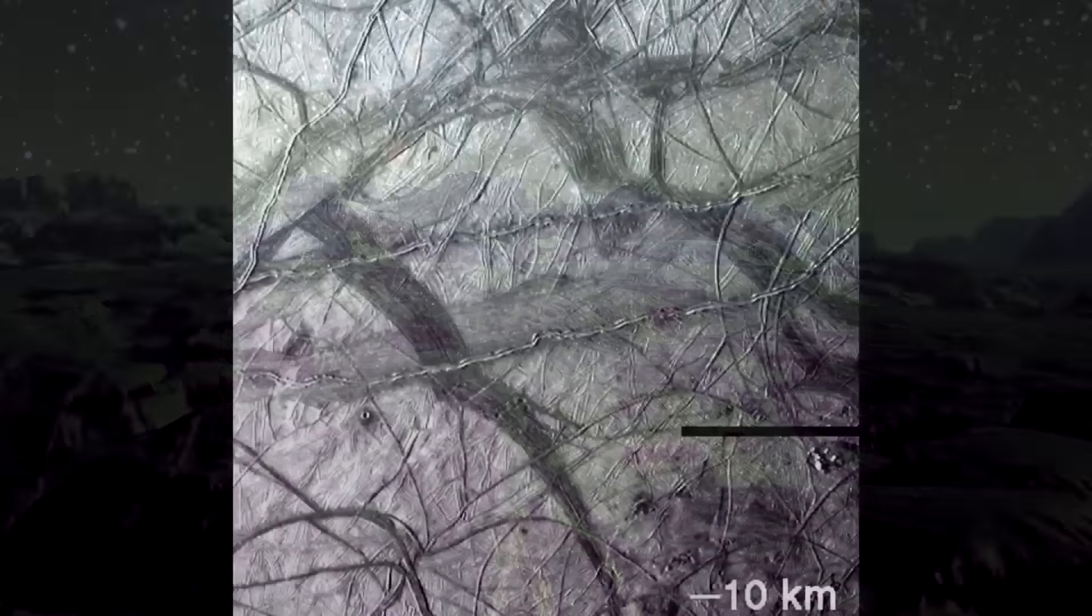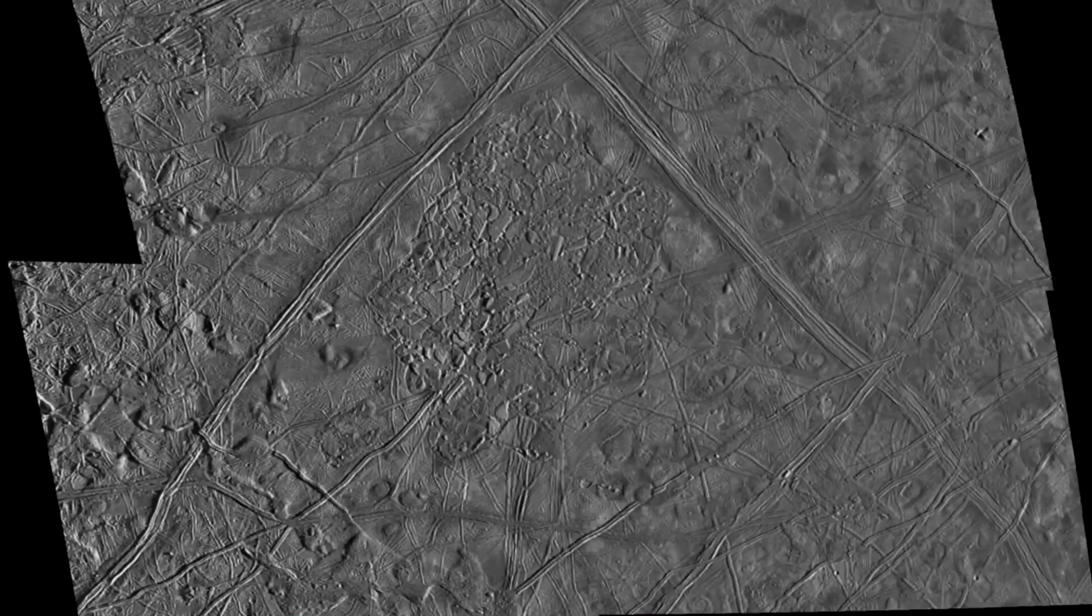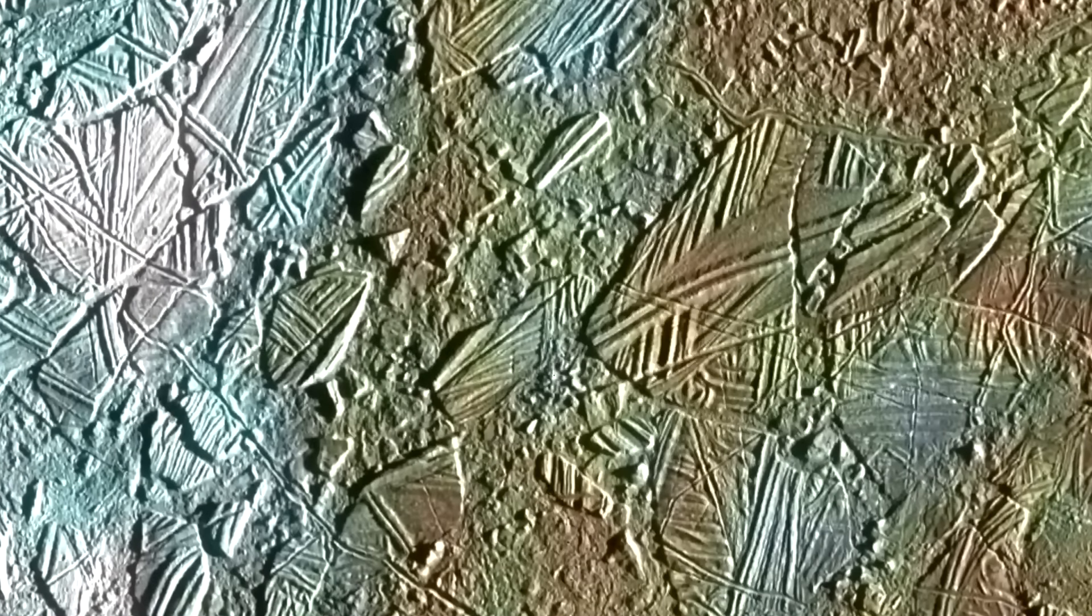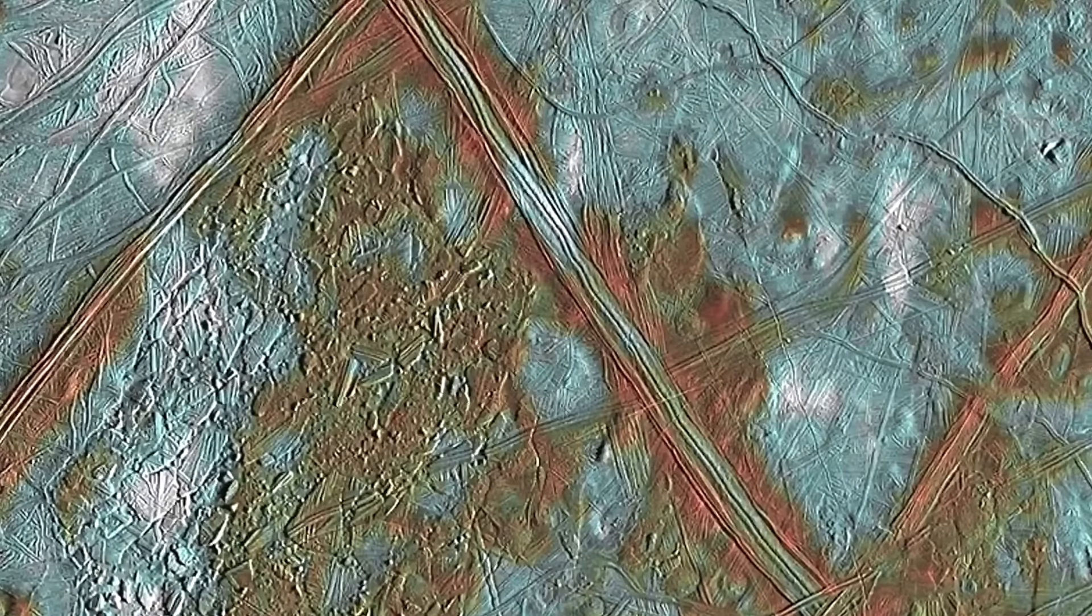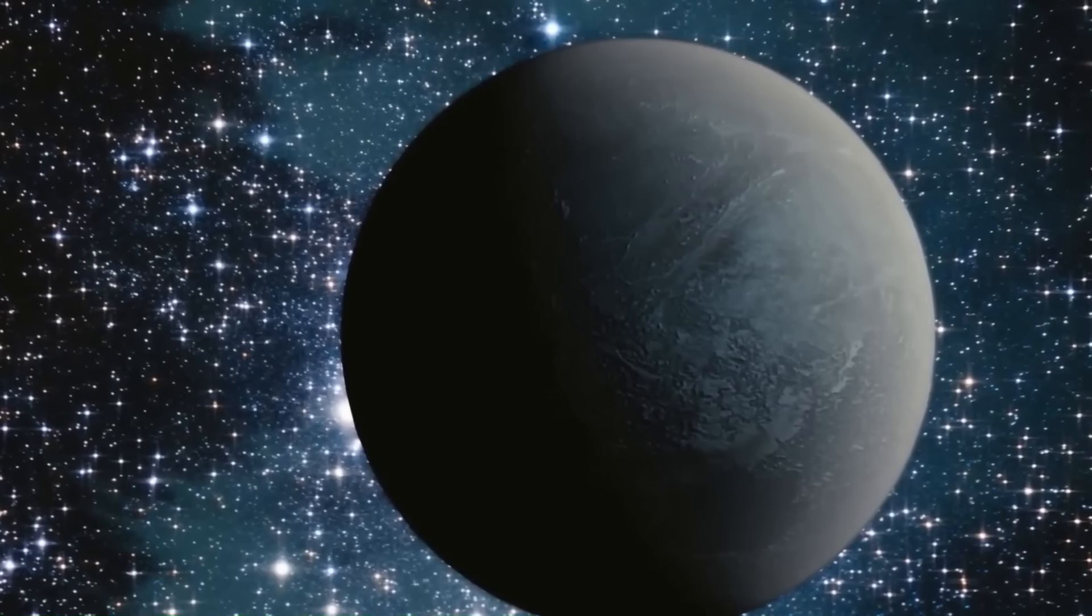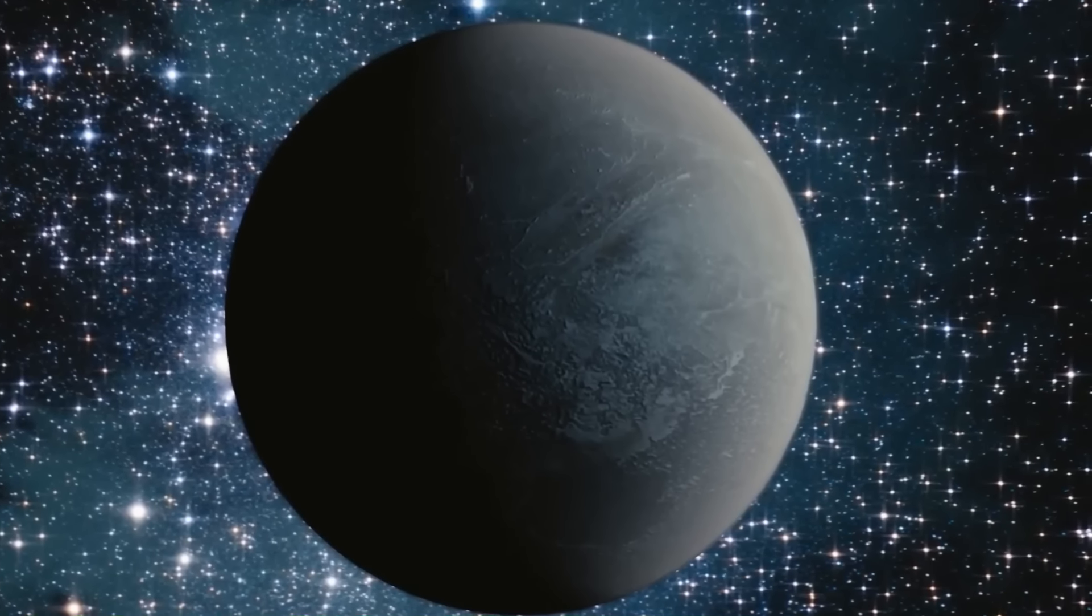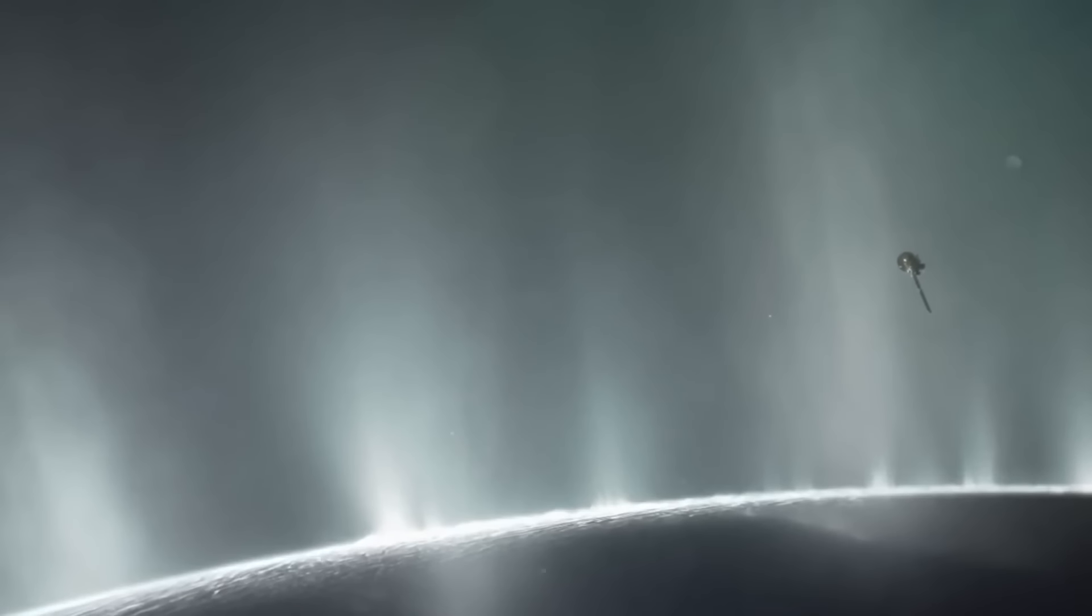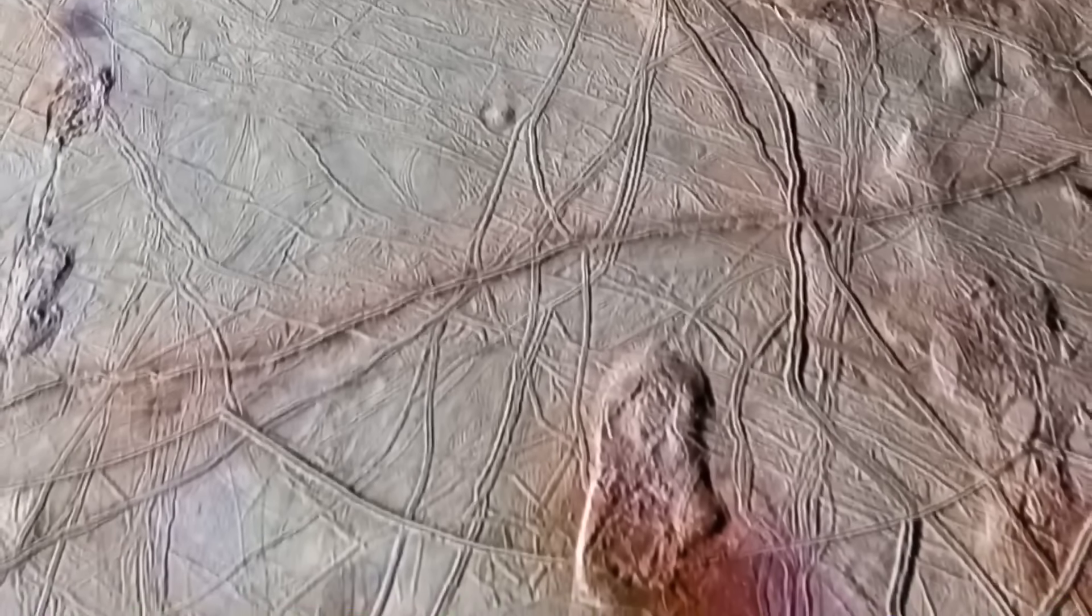The high albedo of the satellite indicates that the surface of the ice is pretty clean and young. It is believed that the cleaner the ice on the surface of the icy satellites, the younger it is. Let's also pay attention to the planes. Smooth planes can be formed by the activity of cryovolcanoes, which erupt to the surface, filling areas with spreading and hardening water. From Europa's orbit, we can see a chaotic relief that has different geometric shapes. We can also observe areas which are dominated by lines and stripes, ridges, usually doubled, as well as impact craters.